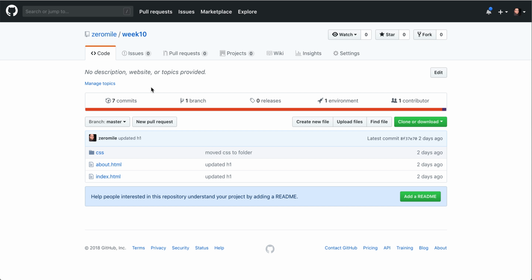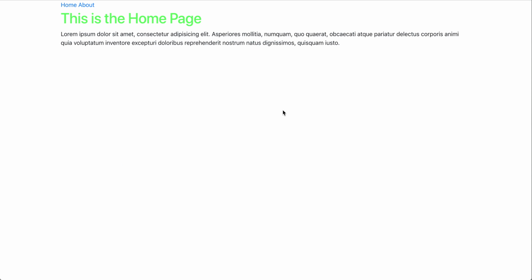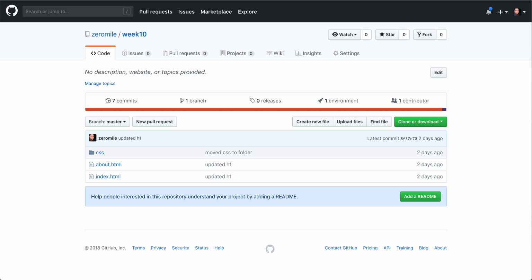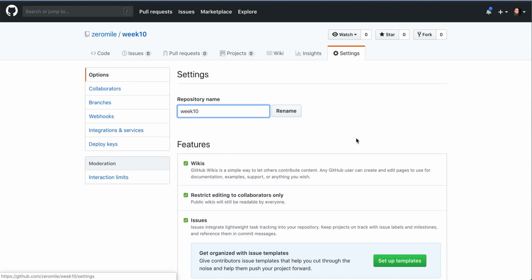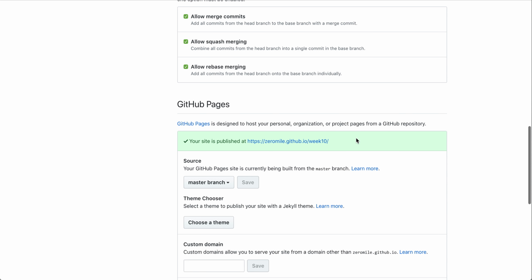And then what you guys need to do is you need to submit to Canvas the link not to your repo, but to this page right here. And we find that by going to your wk10 repo, which is the page we're on, choosing settings, scrolling down to GitHub pages, and some of yours I made a comment that this is what you're supposed to do, but this link right here, that's what I need you guys to submit to Canvas. So if you haven't done that, please do that.